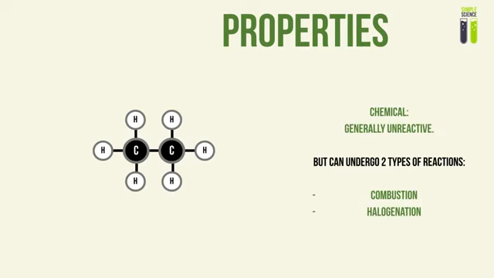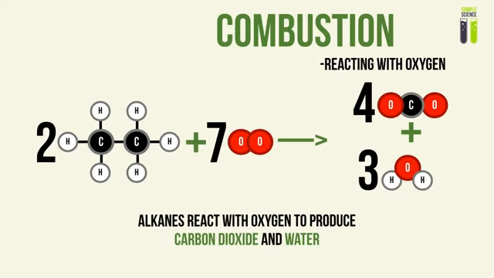Now let's look at the chemical properties of the alkanes. Alkanes are generally very unreactive. They have a high activation energy, and they can only undergo two types of reactions. The first is combustion, which we all know, and the second is halogenation. Let's talk about combustion in general. Combustion means to react with oxygen, in other words, to burn. Alkanes can burn. The combustion products for almost all organic compounds are carbon dioxide and water. So alkanes will react with oxygen to produce carbon dioxide and water.